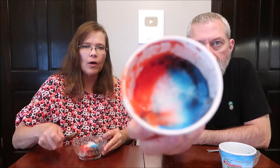So this is good texture too. Red, white, and blue, cherry, vanilla, and blueberry swirl. 150 calories for 2/3 cup, or 395 for the container. I know what that texture reminds me of now. When we were in Hawaii, we got that shave ice with the sweet condensed milk in it. That's what that texture reminds you of. I love that shave ice. That's so pretty. And it's the perfect red, white, and blue. They did a good job. Oh, wow.